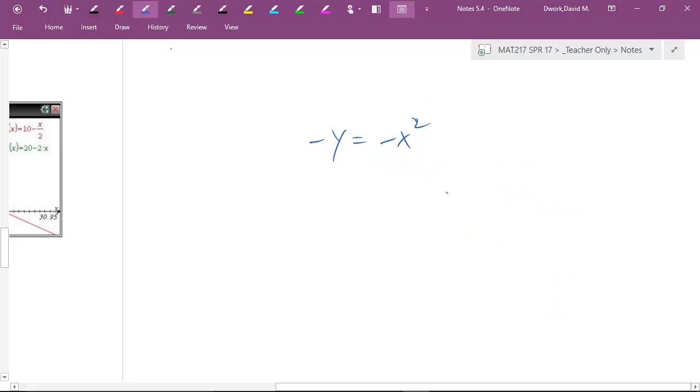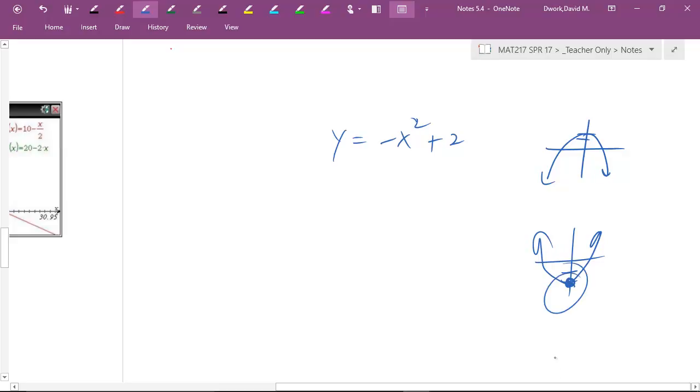So, for example, what if instead of just being negative x squared, it was negative x squared plus 2? Well, then we would be opening down, shifted up 2, so our graph would look something like this. And if we had reflected it, then it would be like this. So the idea is very simple. If your process only found maximums, but you had your problem written as a minimum, we know our answer should be negative 2, but when we used our process, if we reflect the graph by multiplying the whole thing by a negative, it would make it into a positive 2. So we just know our answer is the opposite of whatever it says. So if our process told us the answer was 7, then we know it's negative 7, that kind of thing.